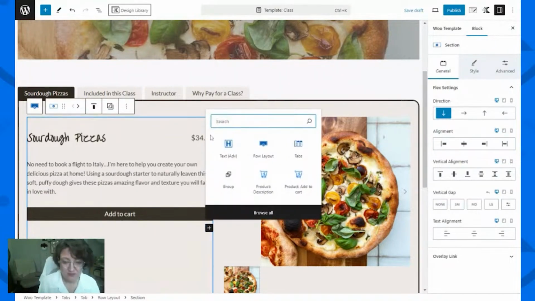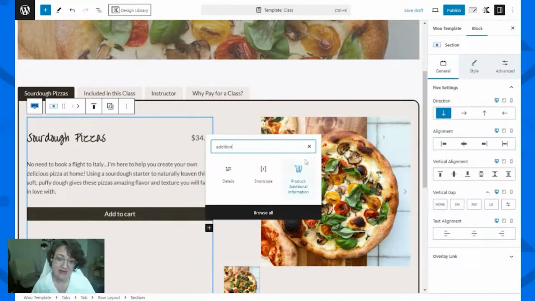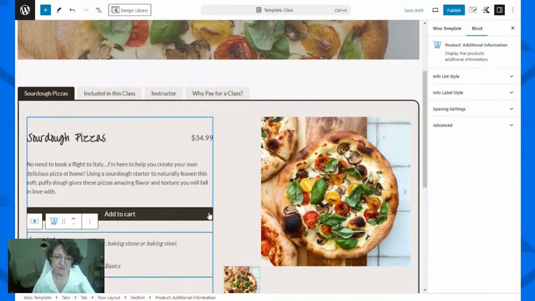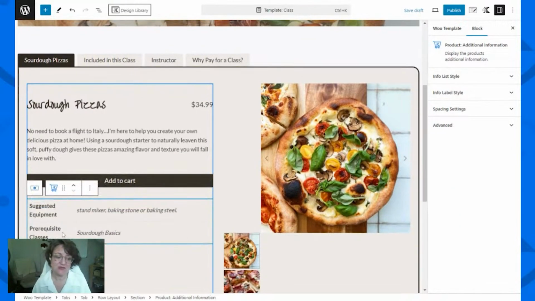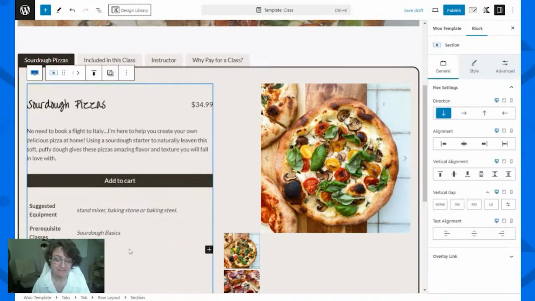Okay, we also want the additional information. So we added a few attributes so that we could add prerequisites, and any equipment they needed in order to take this class. Those will just go in here nicely. Those are global attributes. If you're not sure what those are, you can look them up in WooCommerce.